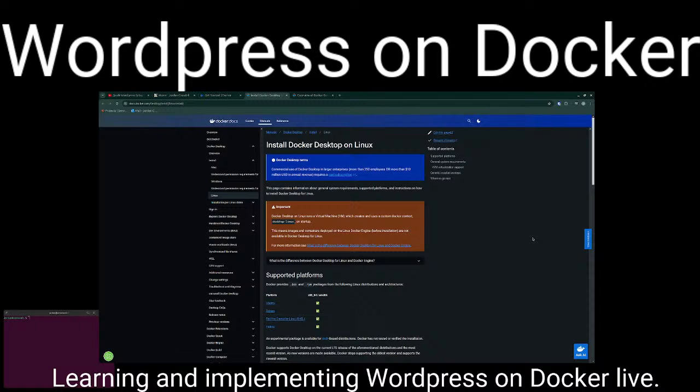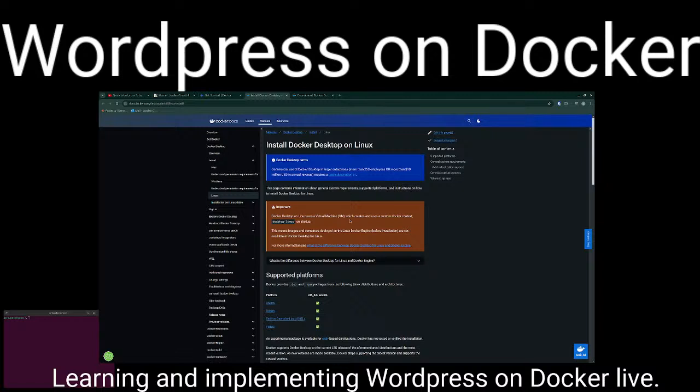This page contains information about general system requirements, supported platforms. Important: Docker Desktop on Linux runs a virtual machine which creates and uses a custom Docker context, desktop-linux, on startup.